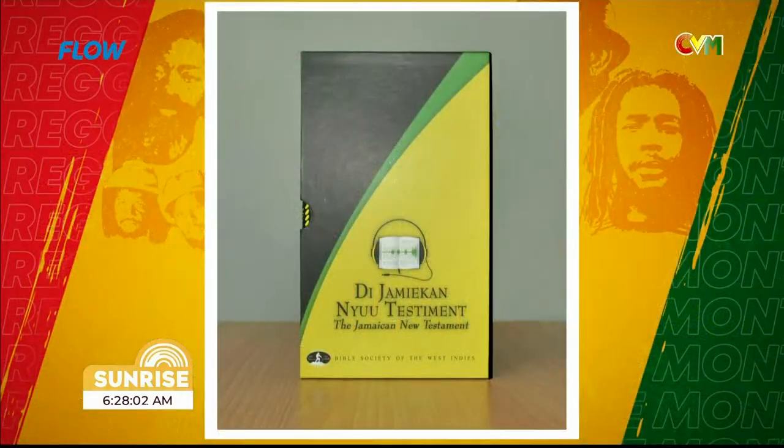I'm going to locate the translation project in the overall ministry of the Bible Society. There are approximately 155 Bible societies around the world, and translation is a critical part of what we do: getting the scriptures into the mother tongue, the heart language of the peoples that we serve. And in the case of Jamaica, the mother tongue, the heart language, is Jamaican.